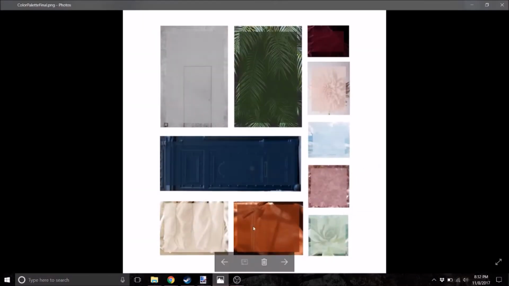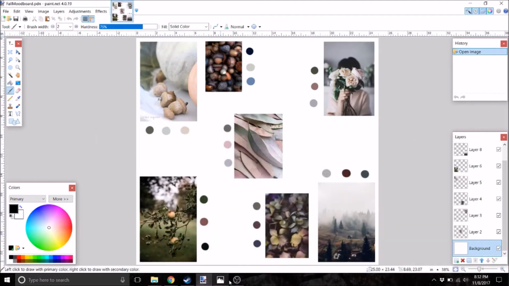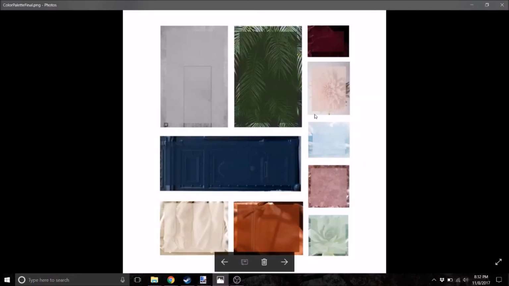So this was my end color palette, and it's not super close to the ratio of all the colors here, but I wanted to make sure that it could actually work with the clothing that I had, which is why I have this color in. My shoes are mostly that kind of color leather, so I wanted to make sure that color was represented and that it worked with everything else.